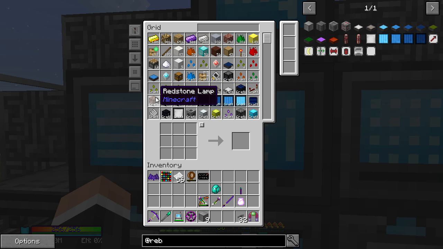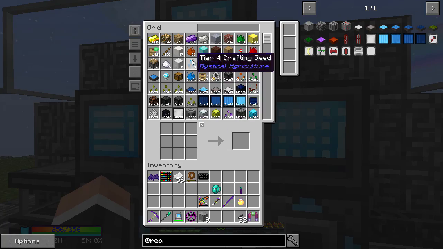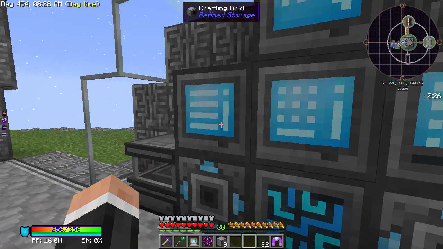Did that start? That didn't look like it started. I just want one. Is this doing a thing? I feel like this isn't doing a thing. Oh, come on, we're so close. Oh, well, is it because I don't have any cobblestone hooked up? That might be why. I don't have my cobblestone hooked up at the moment.